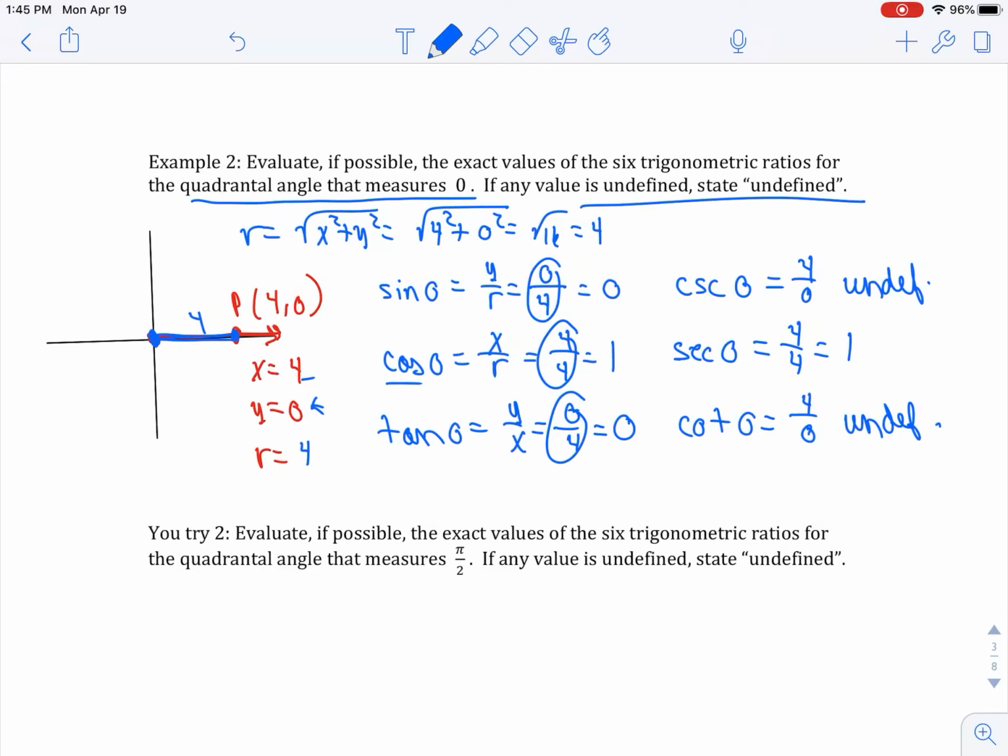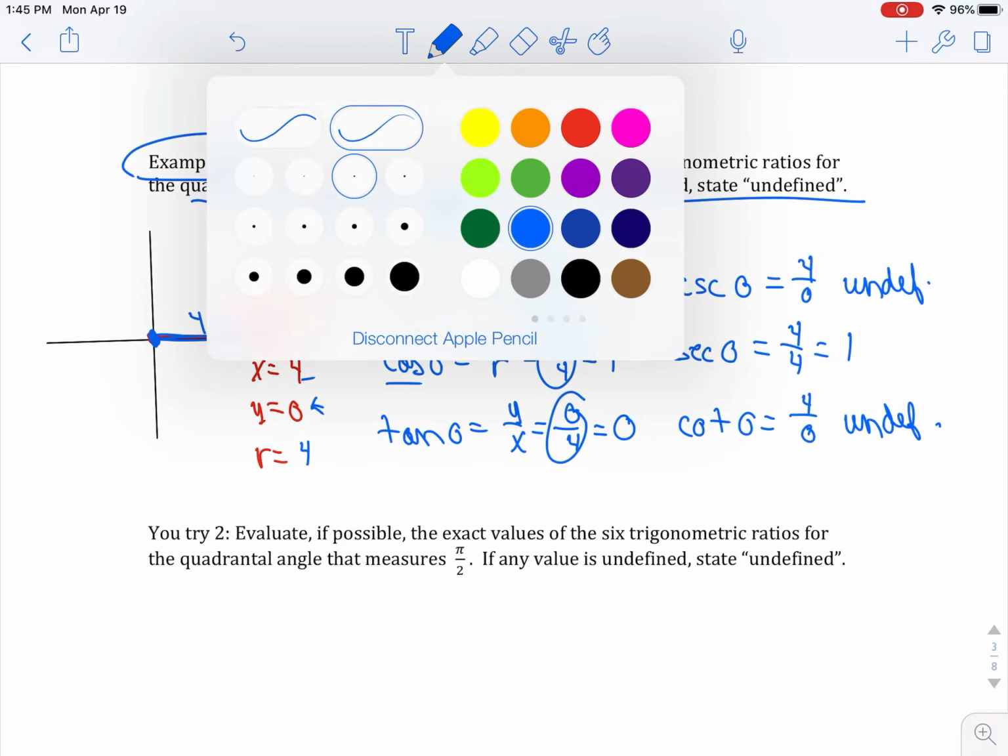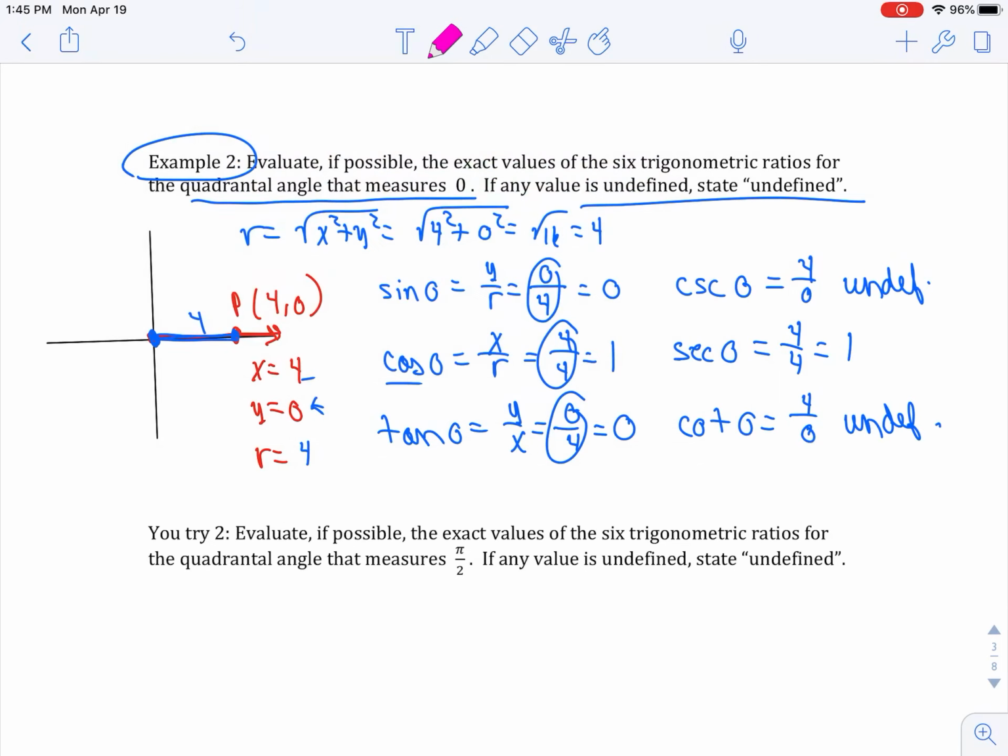Before we look at example 3, I just want to make a final comment about example 2 that I didn't make before. And that is, I had said that you could choose anything that you want for this point P, as long as, of course, the y-coordinate is 0, because it has to be on the x-axis. But what if I had chosen, say, 7 here? What if I had chosen the point (7, 0) for my point?